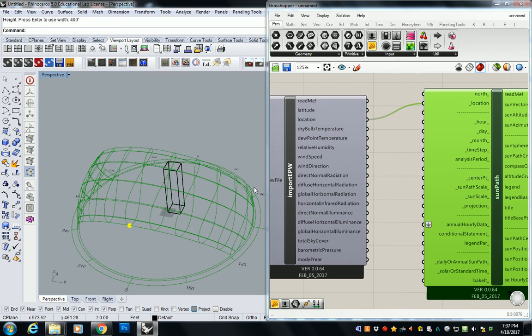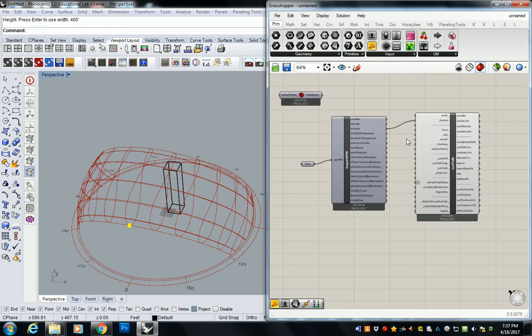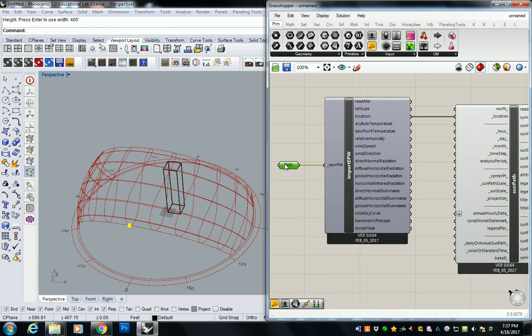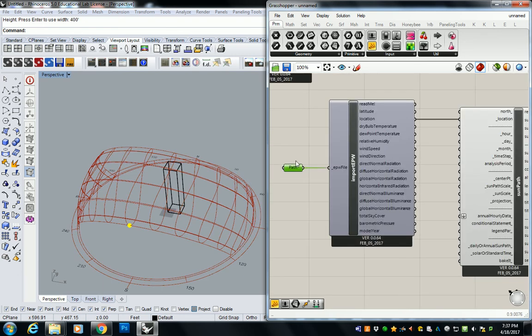Which is super duper easy, right? All you had to do was import an EPW file, get the location information from it, and then plug it into SunPath, and it generates it for you.